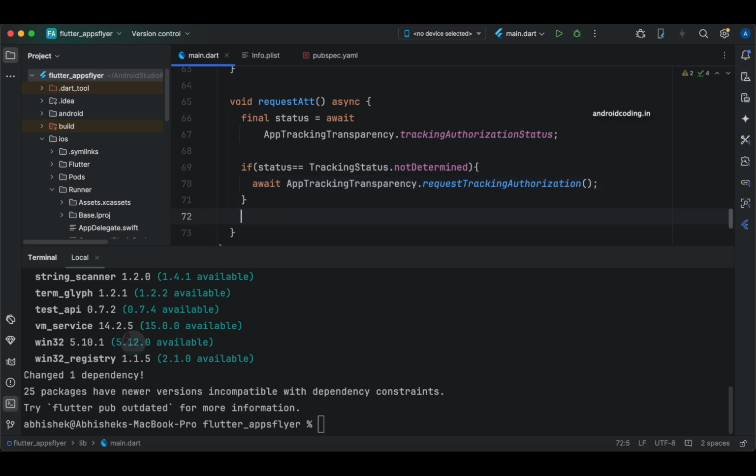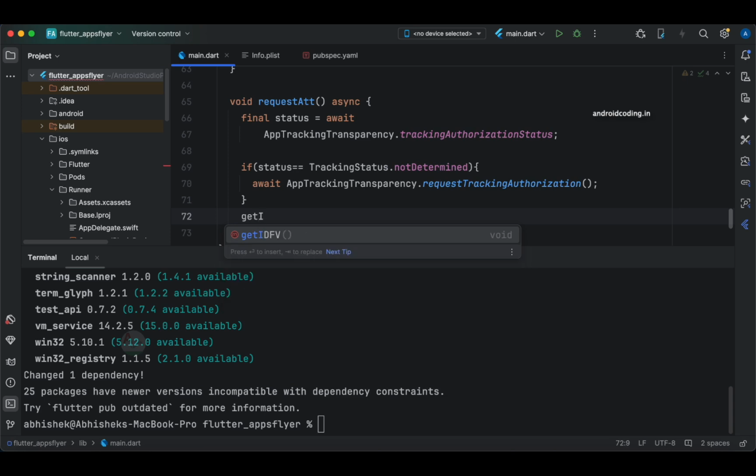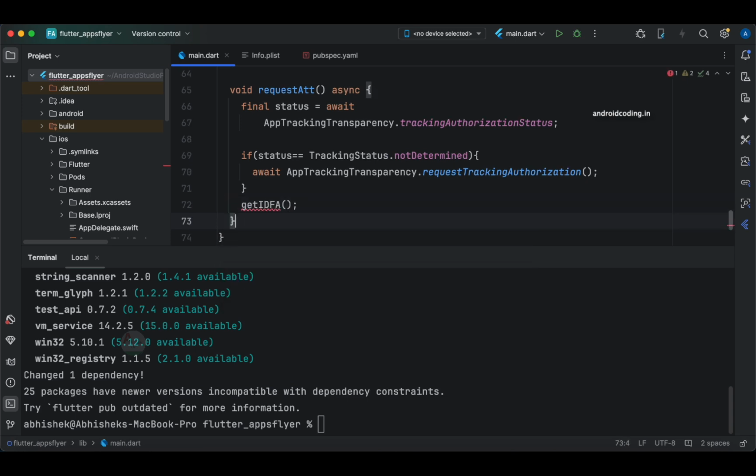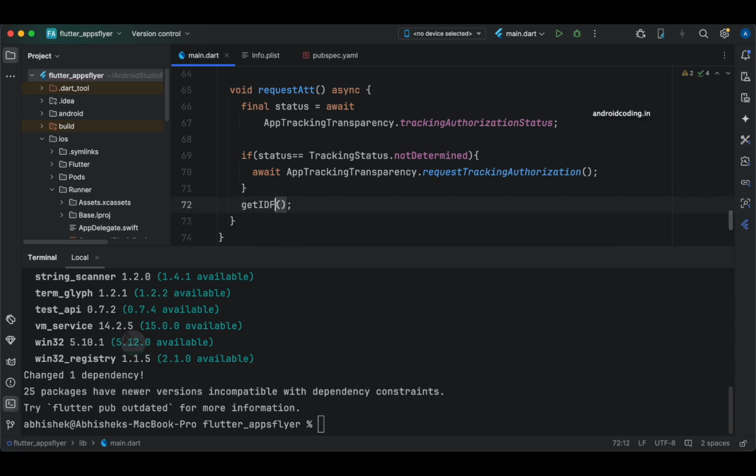Once the status is approved, I mean once the user grants you the permission, we need to make use of that permission and fetch the IDFA. So getIDFA, and this method again we are going to create to get the IDFA.